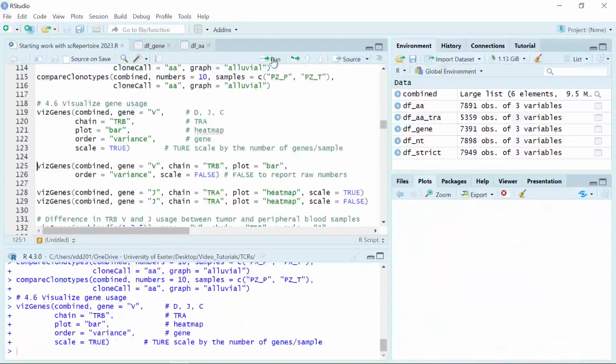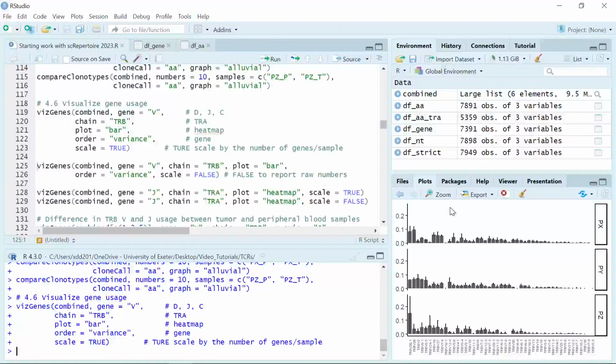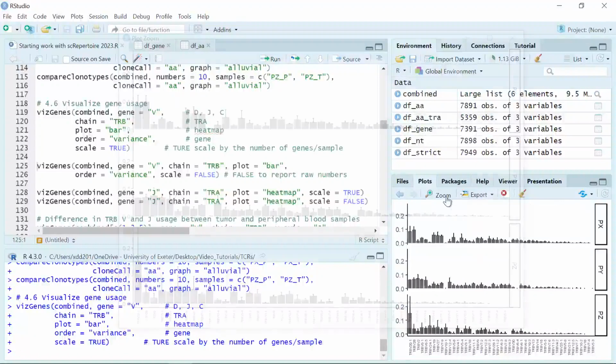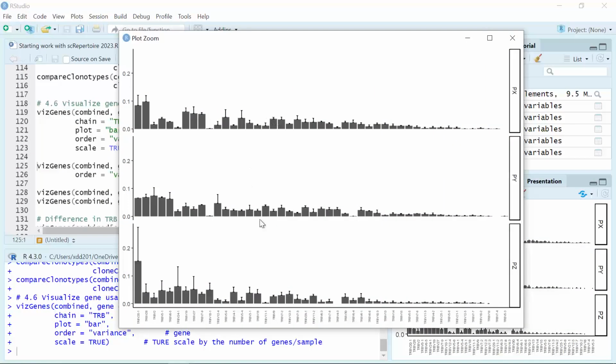Let's run. Let's zoom in to see the figure. So here is the bar chart for different patients. Because we set the scale as true, the number on the y-axis is the gene usage number divided by the total sample number.